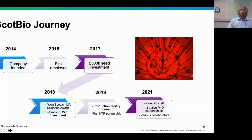And some of the key milestones for us have been 3 successful investment rounds. We've co-funded multiple PhD studentships, with many of the students now working full time with us. We've opened a new production facility in Lockerbie, which is successfully culturing spirulina in a 50,000 litre photobioreactor, which you can see the internal lighting of in this picture here. And we also have patents and trade agreements in multiple continents across the globe. And it appears that both investors and clients are very much buying into our strategy and vision as a company.